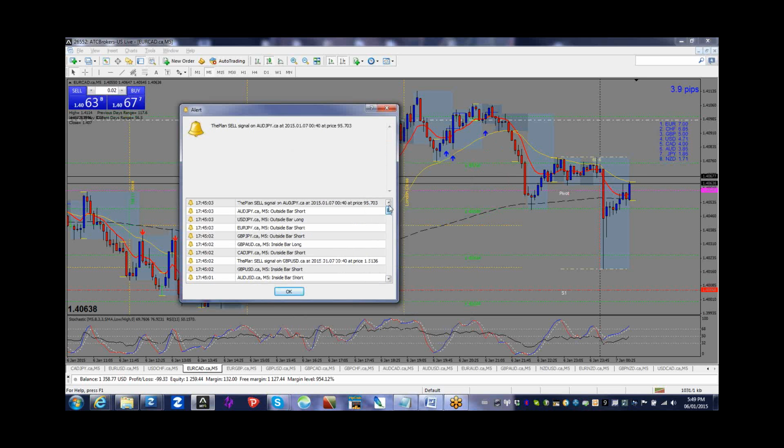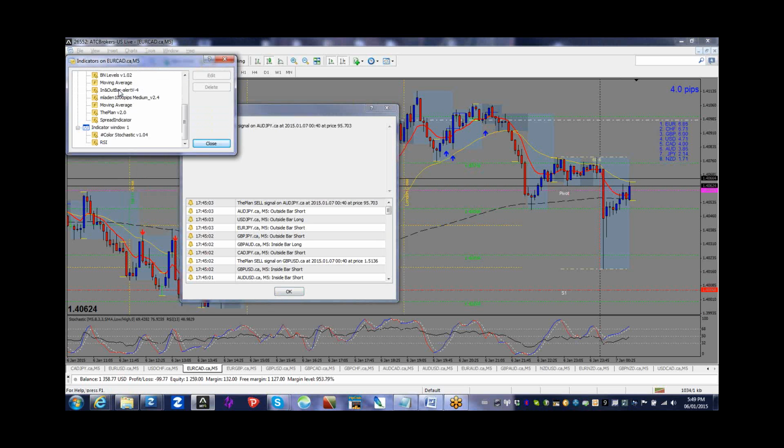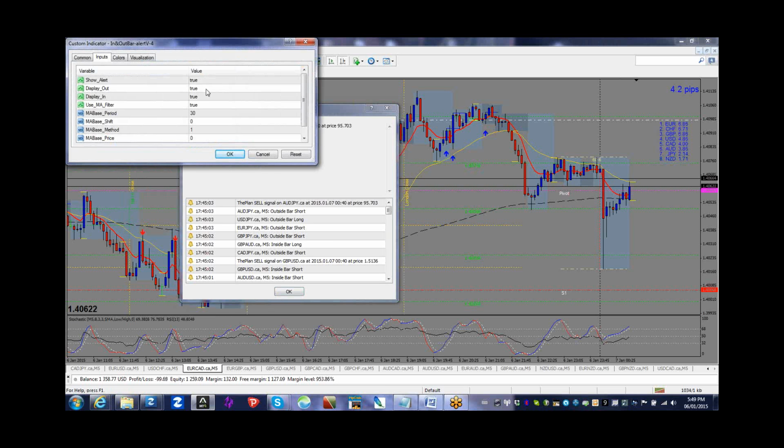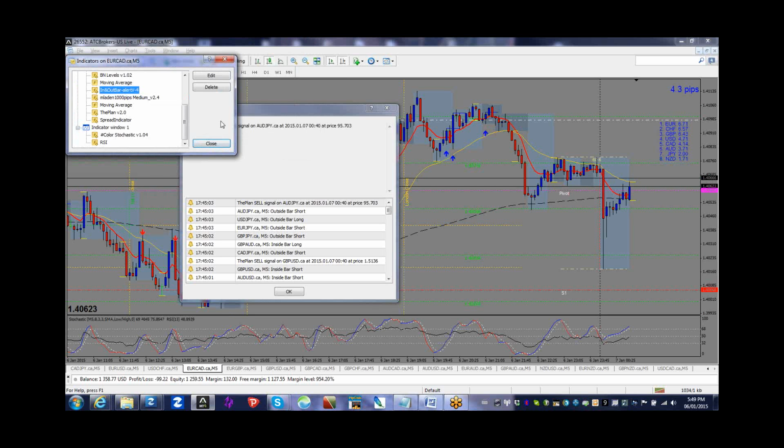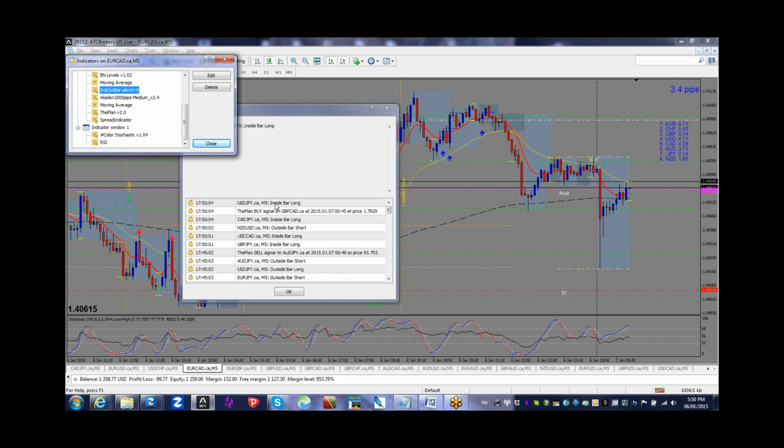Sorry. Before the alerts, you did mention how to turn these outside bars off. Yep. I did that, and it's not working. Okay. So go to indicator list, moving averages. Double click on that. Turn it to false, and say OK. Right. I did all this, and then anything else here? You see how it... One second, guys. Okay.